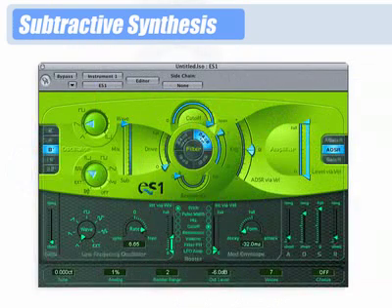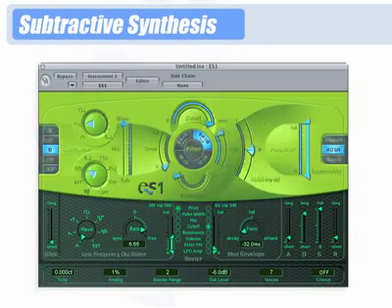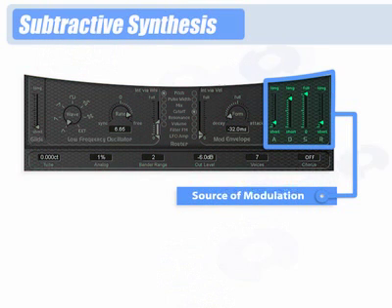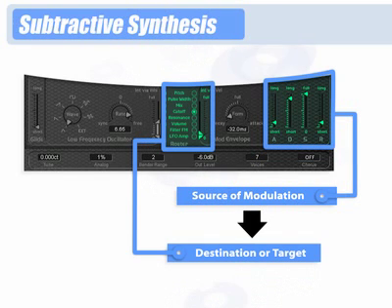There are a few important considerations regarding modulators. The first is that in some cases you, the user, may be able to set up your own modulation. This means that you can select the source of modulation to affect a certain parameter within the audio signal path, referred to as the destination or target for that specific modulation. Alternatively, the connection between source and target may be hardwired in the synthesizer's design.